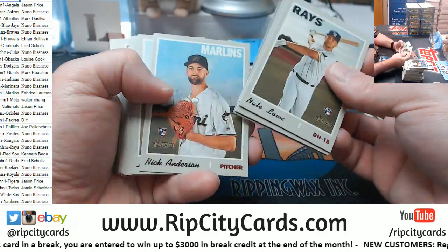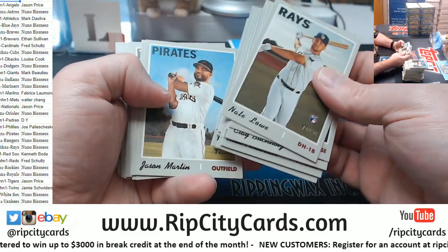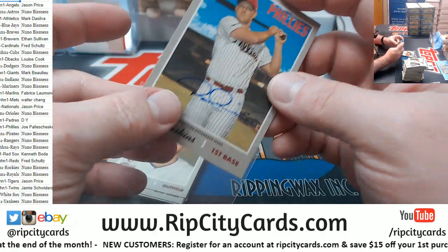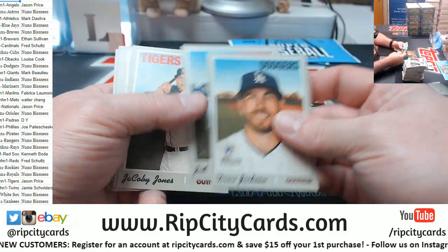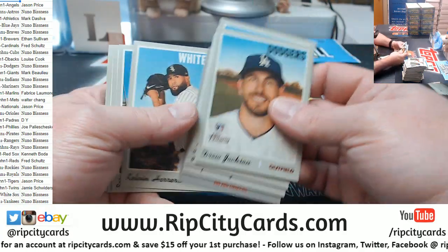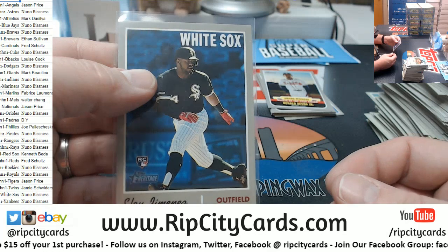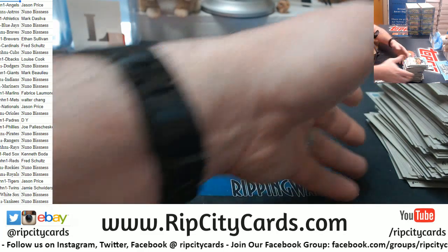Did I just blow straight past it? Or have I not come across it? Oh, there it is. Reese Hoskins, Phillies autograph. Oh, I'm half a dumbass. Just naturally pull an Eloy action variation with the other stuff.